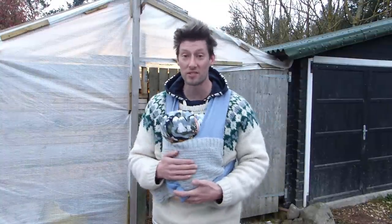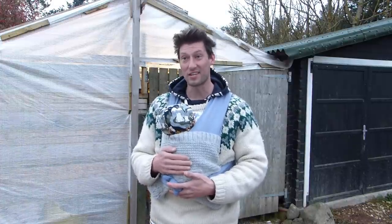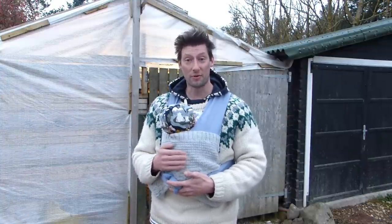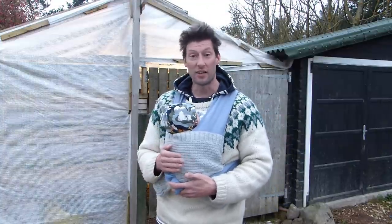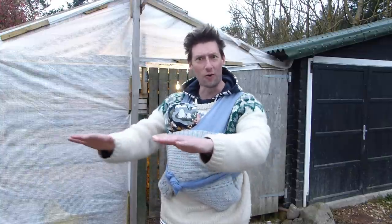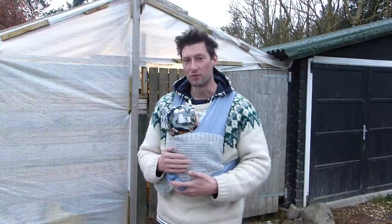Well, I'm very pleased to say that we managed to get the log from the churchyard, so that's absolutely fantastic. So that is on its way to the lumberyard as we speak. So hoping to get some nice long boards out of that, that we can try and get some of the larger strakes done. And anything else that we can use out of it, such as the decking, that's what I'm hoping to use as well, because it would be lovely to be able to say we're walking on home. You know, the deck is made from home, so that'd be quite fun too.